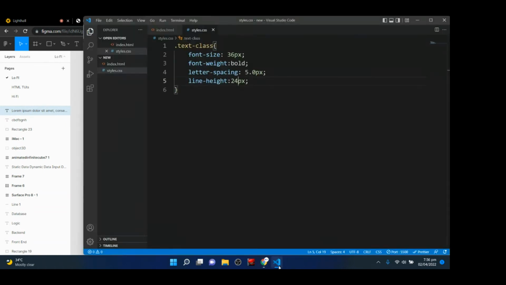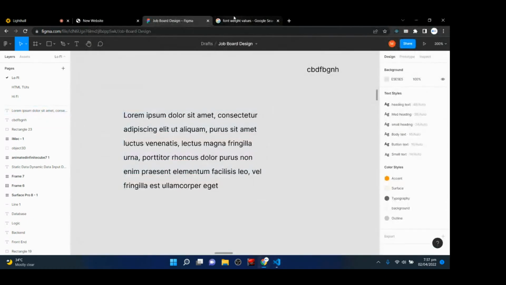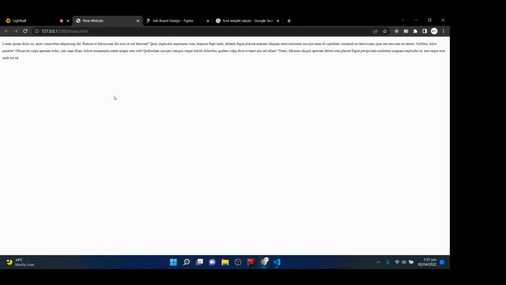So let's see if we can make that happen. Let's take out this letter spacing value. Let's set this to normal. Let's set this to 12. Let's see how it's going to look. So you can see that I have properly made that happen.